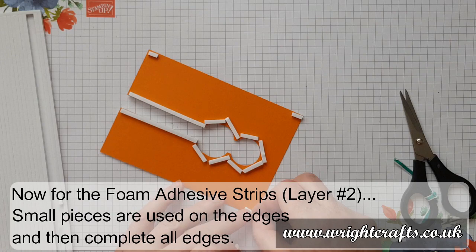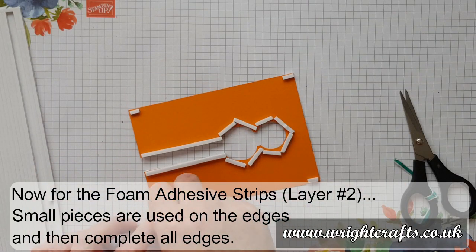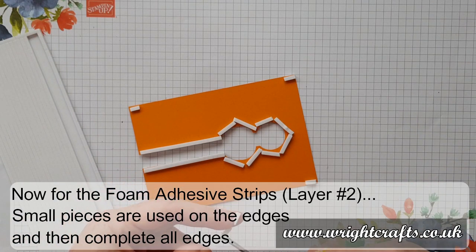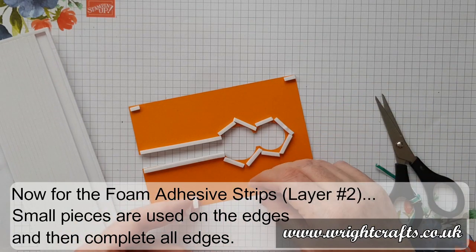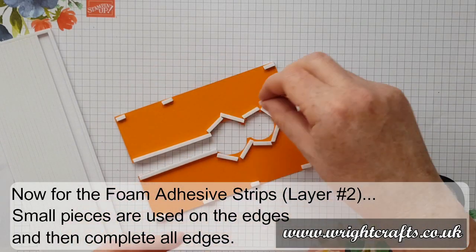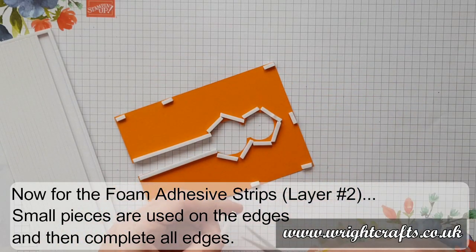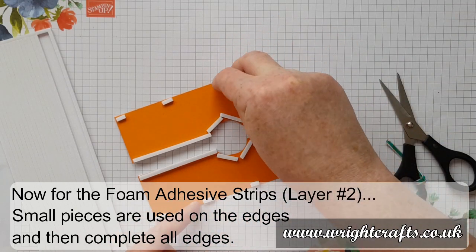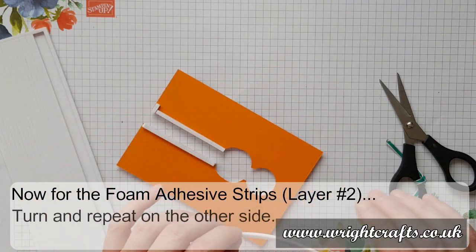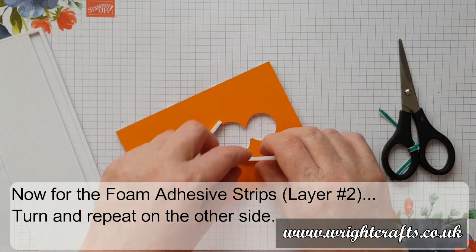Here I'm putting foam adhesive strips all around the edges. They don't need to be solid, as the top layer, layer 1, will form a box around this mechanism. And repeat this on the other side of the card.